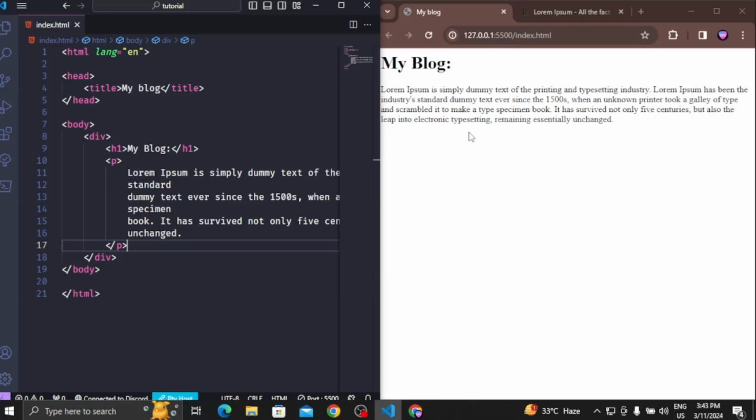There are a lot of other tags in the same way. There is something called span, and we have already seen div. We have span, p, b, and i. B is for bold text and i is for italic style of text, and we have a for links, etc.